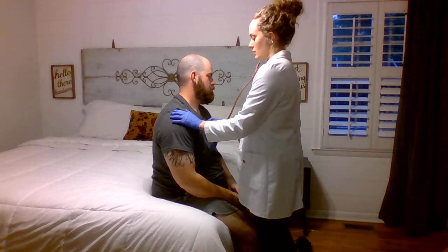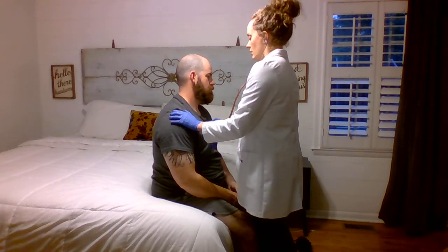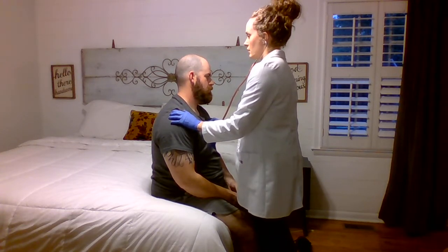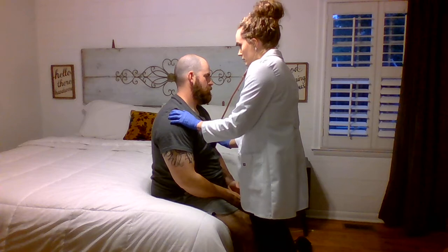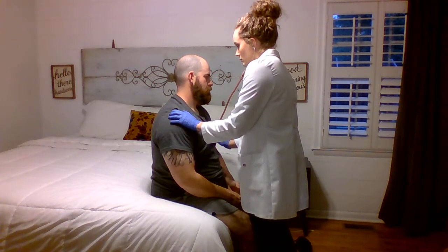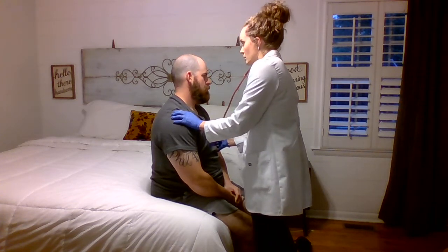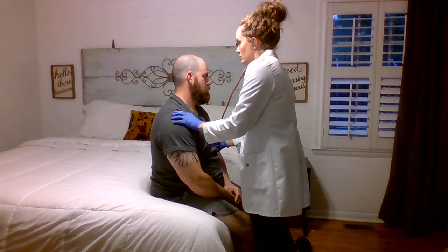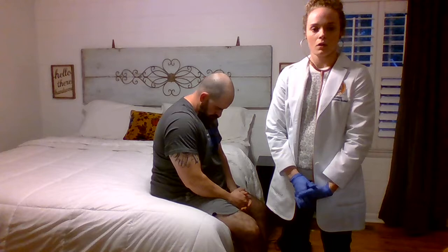This is aortic. Pulmonic. Tricuspid. Mitral. The PMI is on the left side, at the midclavicular line. On his heart sounds, there were no murmurs, no gallops, no rubs noted.